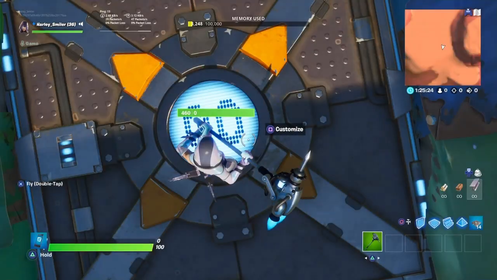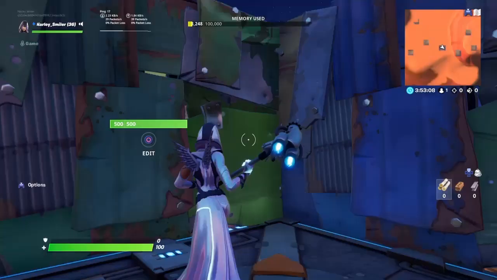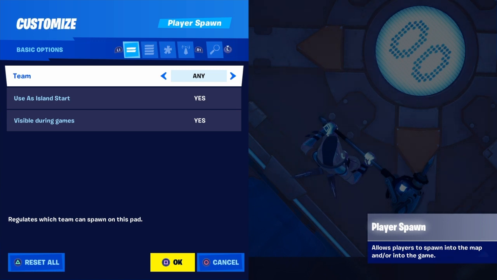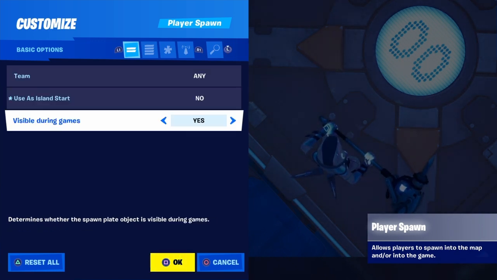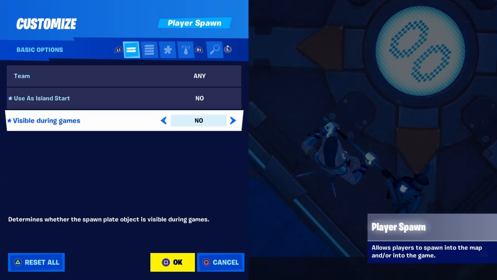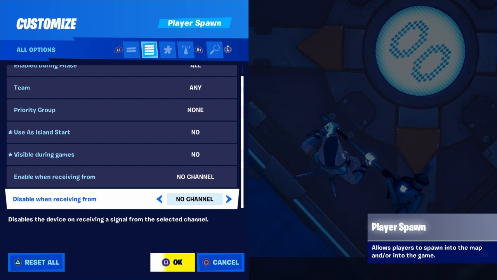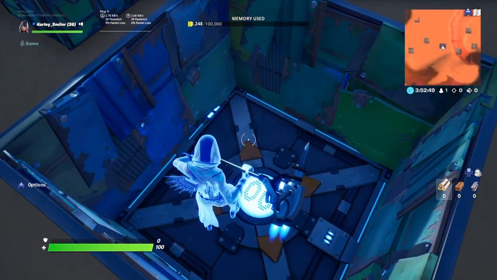Oh, yeah, that's nice. My thing's glitched. I'll be back in a minute. Alright, I'm back. So if that ever does happen to you, just restart the game. So users island start, that's up to you, but I'm going to put no. Visible during games, no. And you don't need to change anything else. And you want to do that in every box.